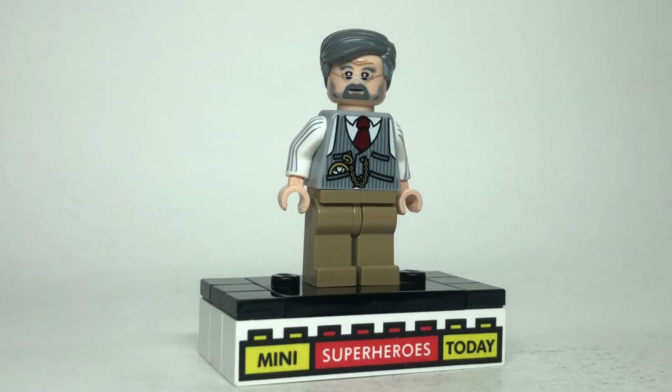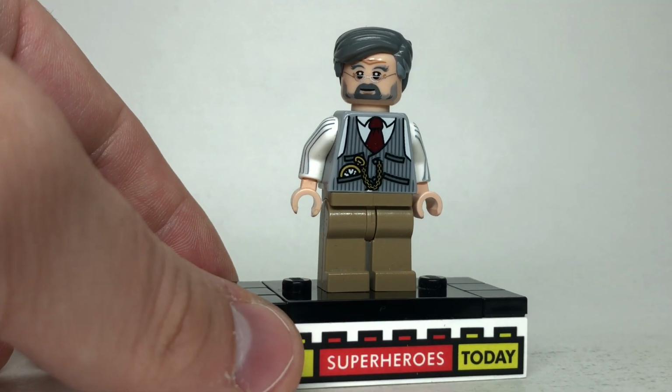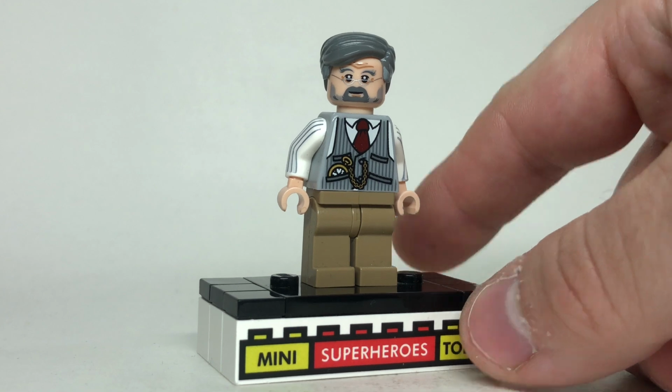Up next, we've got Hank Pym, and this is the general design I use for Hank Pym from just about every movie at this point, with khaki legs, this torso that came in the Monster Fighter sets back in the day. It's also come in a lot of other places, like the Build-A-Minifig station at the Lego store and all that. Then these arms with the printing on them come from Grip Hook from Harry Potter, with tan hands, the head from Dumbledore, and this awesome hairpiece that, of course, comes from Commissioner Gordon from the Lego Batman movie.